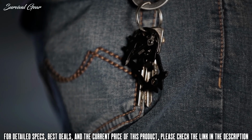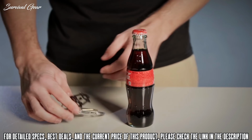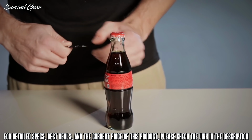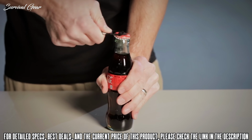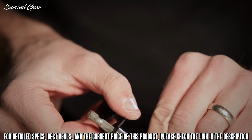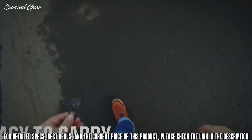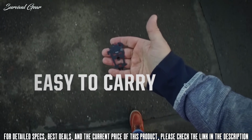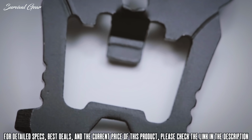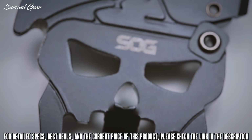Made out of durable 3CR13 stainless steel, the one-piece look with hardcase black coating will last many years. The number of uses for a convenient tool like this is endless, especially when you take it everywhere you go, as it also complies with TSA regulations. It is comprised of 12 basic components: pry bar, bottle opener, small flathead driver, large flathead driver, small Phillips driver, line cutter, blade sharpener, 1/4 inch wrench, 5/16 inch wrench, 3/8 inch wrench, 1/4 inch hex bit driver, and lanyard or keychain hole.